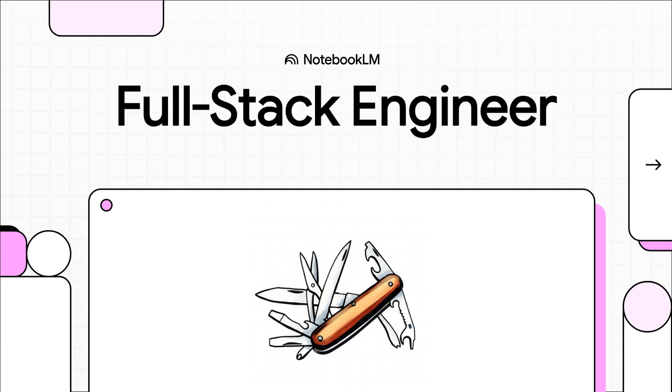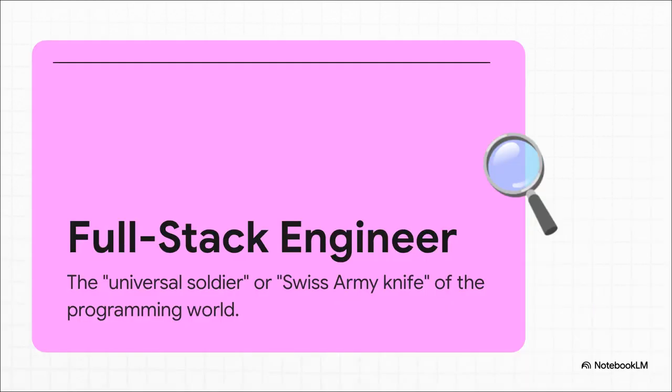Today, we're going to take a quick look at the full stack software engineer. What's their role, what are their responsibilities, and of course, what are the salaries like? All right, so who is a full stack engineer? Well, people love to call them the universal soldier or the Swiss Army knife of programming. And honestly, it's a pretty good description.